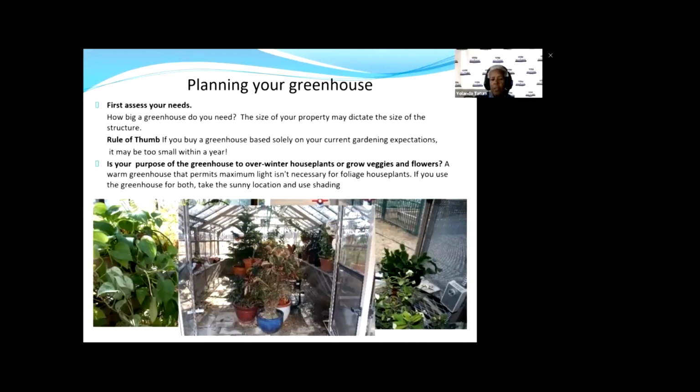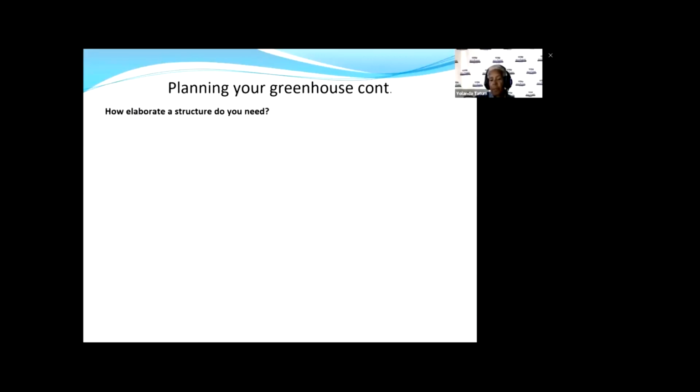A warm greenhouse that permits maximum light isn't necessary for foliage houseplants. If you use the greenhouse for both, take the sunny location and use shading.